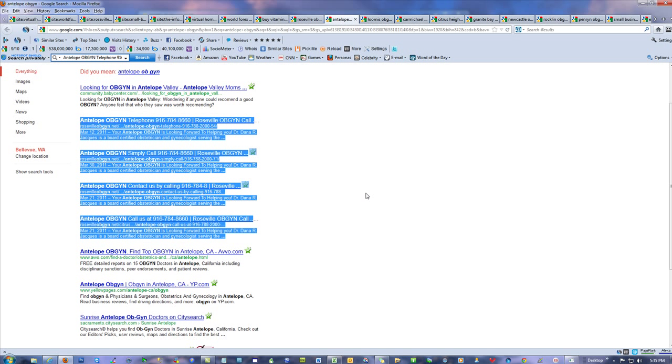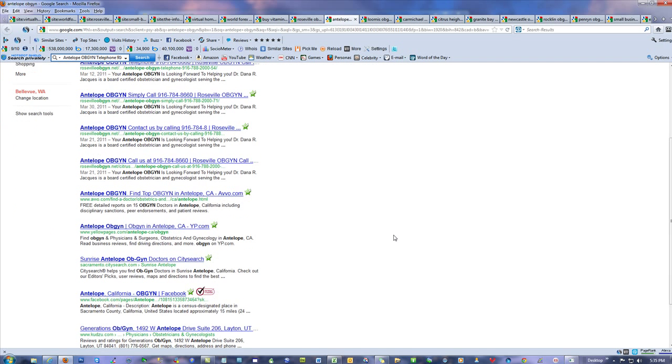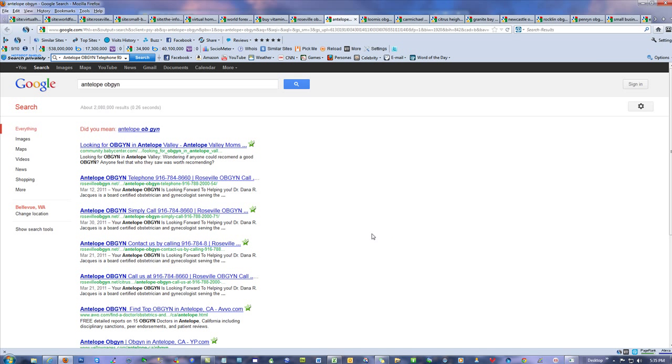Wow, that really increases your chances of getting clicked on, because she takes up so much of the real estate that you first see when you arrive on the page. People pick from what they choose, and she's 4 of the choices out of 7, so that's more than half of what you physically see when you first land on the page without scrolling down. Okay? So that's interesting. What about another city?